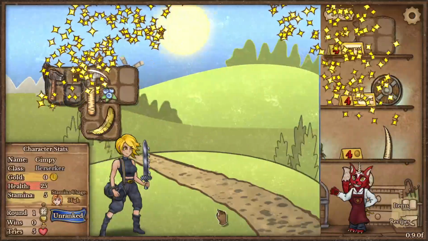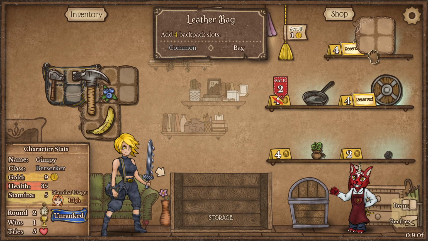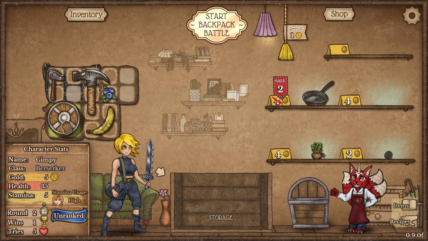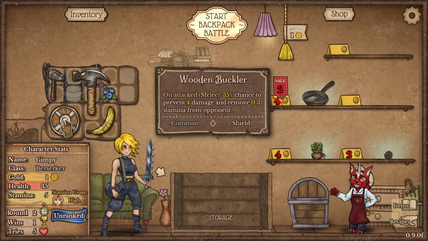So anyway, we won. Now we go in here, get some money. Got some stuff here we reserved. And we've got 9 gold, so we'll take this. Put the shield over here too. Let's get the shield. On attacked, melee, 35% chance to prevent 4 damage and remove 0.3 stamina from the opponent. So that could be helpful.